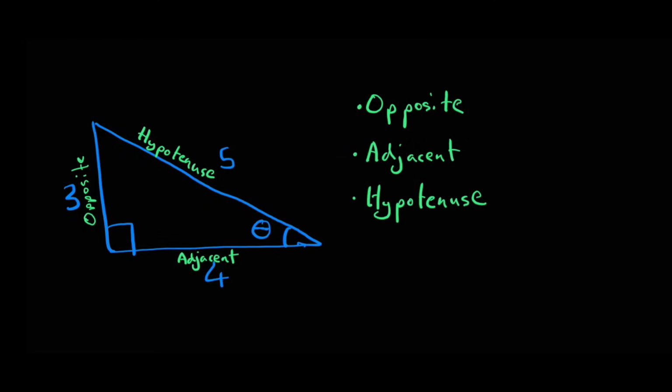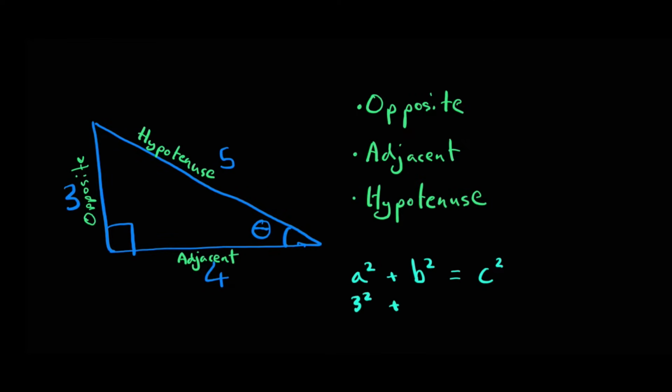And quickly before we move on, I just want to review the Pythagorean theorem, or Pythagoras' theorem. Even though it's not technically under trigonometry, it's still very important, so you can skip ahead if you're already comfortable with using it. But it's essentially just a squared plus b squared equals c squared, where c is the length of the hypotenuse, and a and b are the lengths of the other two sides.